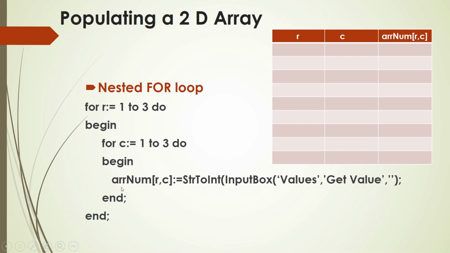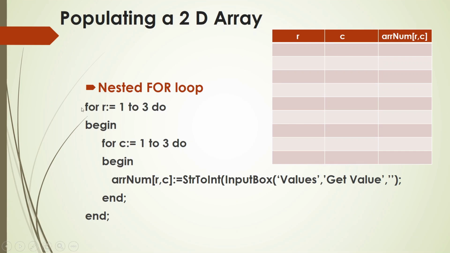So I wrote a segment of a program to populate the array. We'll be getting a value from the keyboard using a dialog box, an input box. So when R starts off at 1, my outer for loop, R and C are my loop counters. They are just loop counter variables. You can call them I and J, or K and L. It's up to you what you want to name your counting variables. Remember, this is a loop counting variable, and it is always declared of data type integer.